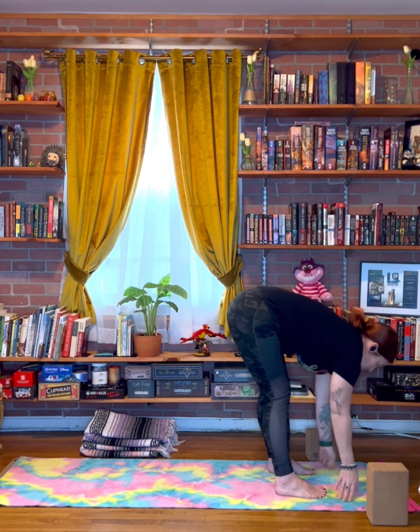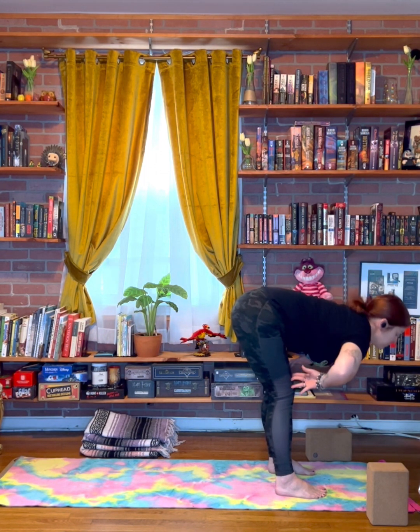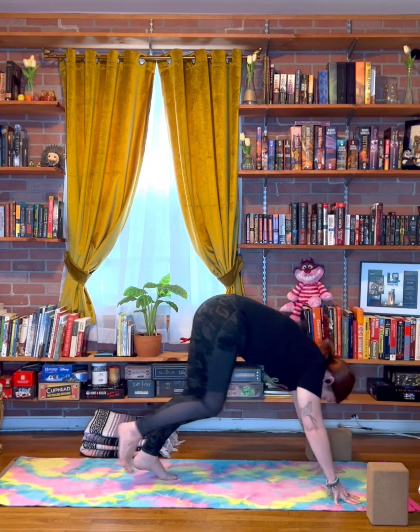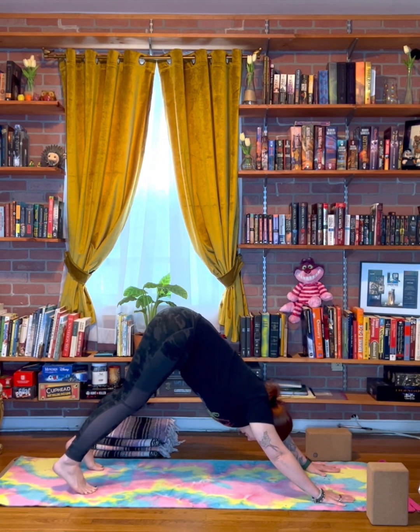Exhale, swan dive forward into your forward fold. We'll inhale to lift to half lift. Exhale to fold. Fingertips down. Go ahead and walk your feet back to down dog. Take a nice big round of breath here.